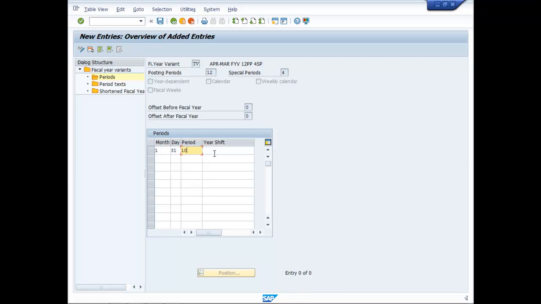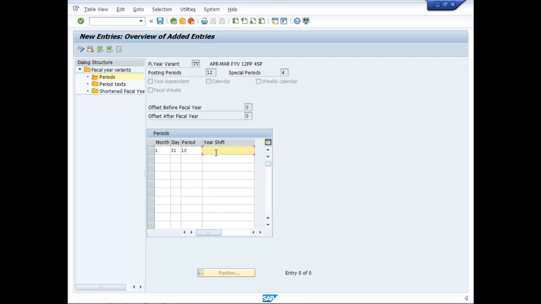Now come to year shift. What is basically year shift? Year shift field is used for non-calendar year fiscal year variants, and ours is non-calendar year.